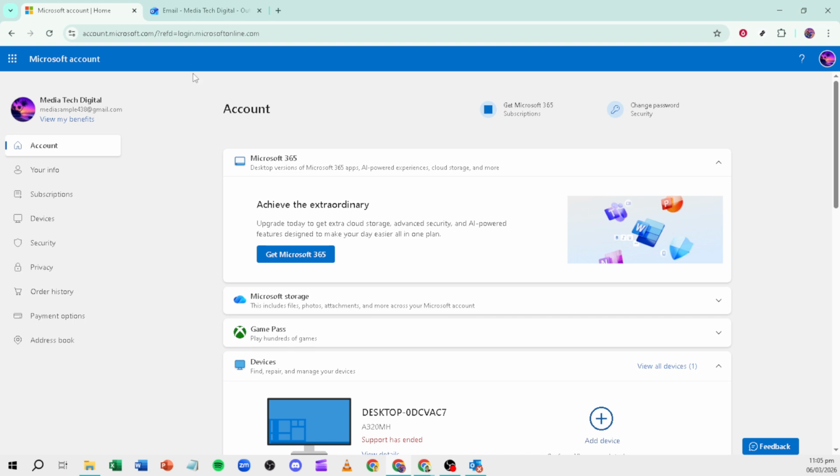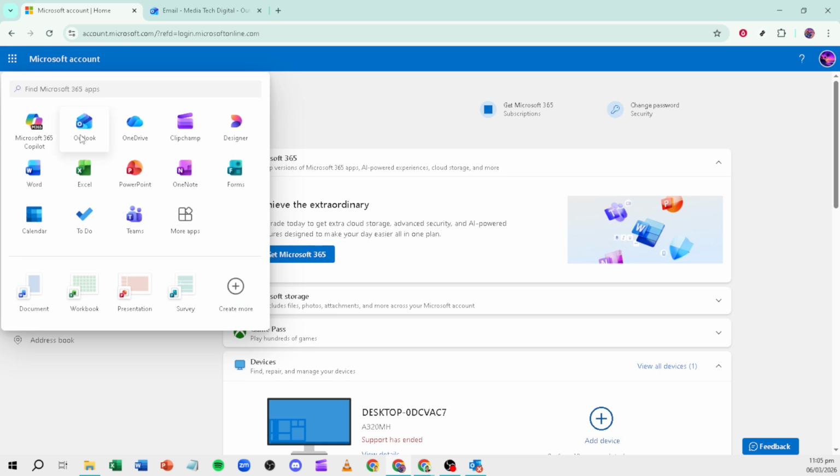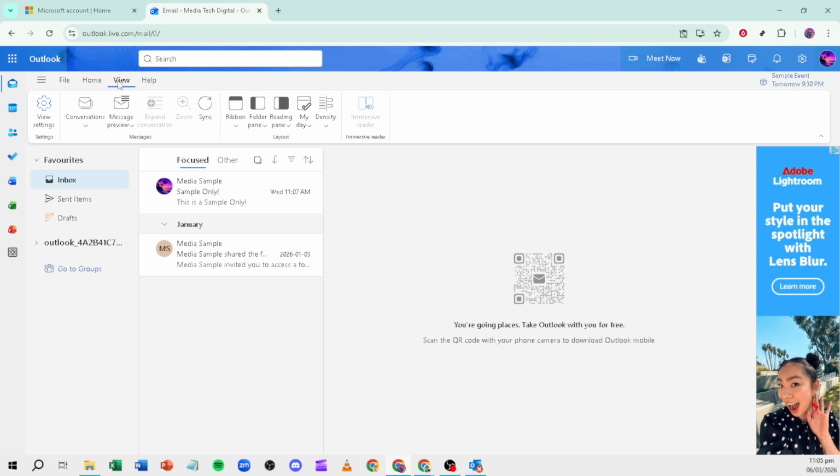First, open Outlook. Once you're in your mailbox, look toward the top of the window for the ribbon, the row of tabs that controls how things look and behave. Select the View tab. This is the place where Outlook lets you customize the layout of your inbox, including the reading pane, message preview, and most importantly for today, the folder pane. If you don't immediately see the View tab, it may be because the ribbon is collapsed. Expanding it will reveal the full set of options.